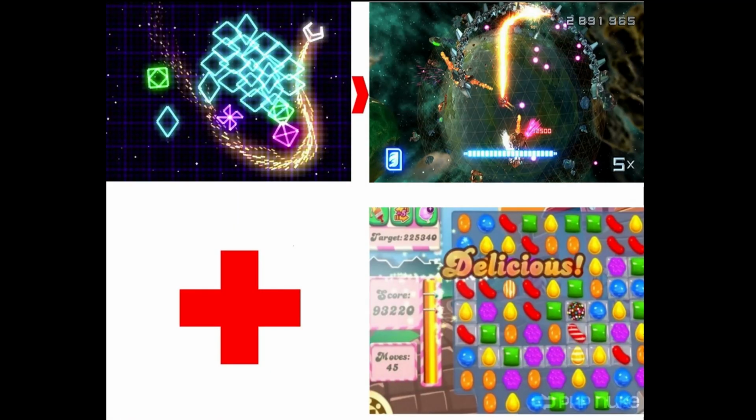But you've got to have an idea first. You've got to have a plan. So my plan was I wanted to do something like this screenshot that I'm showing you here, which was an idea of the concept of my game. So I like games like Geometry Wars and Super Stardust HD, and I always thought this game would be kind of perfect for a mobile device. And then games like Candy Crush that I have listed there, obviously those games are very successful.